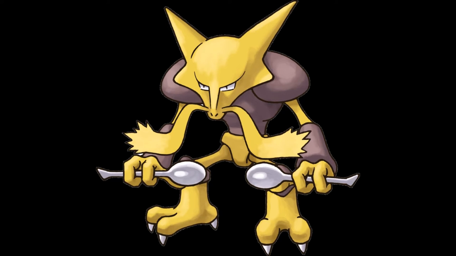A Fake Out Bullet Punch combo from Medicham does not take out this Alakazam, should be noted. We have enough speed to survive that, and that's really all we want. We want to be able to survive that onslaught and retaliate back on. And overall, I think Alakazam could be an immense powerhouse for this specific match.